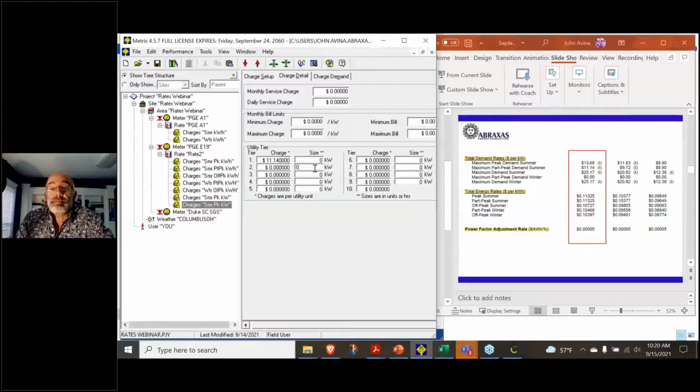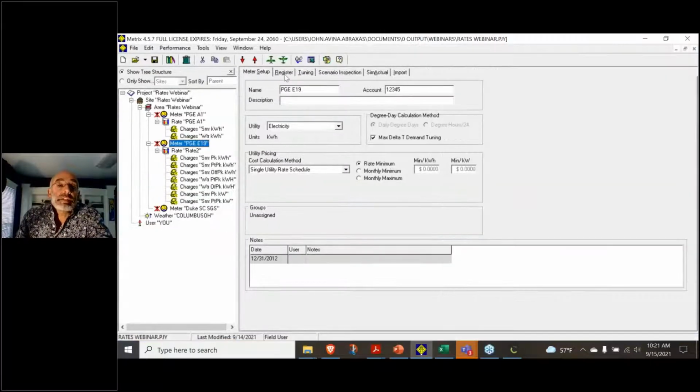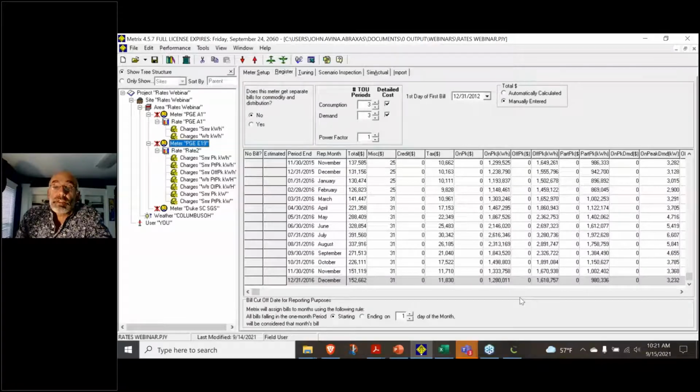All right, what am I going to do about that? Well, let's do the max. So here's a problem, a shortcoming in metrics. We don't have a way to do max demand. You can't apply charges to max demand. You can only apply it to peak, part peak, and off peak, whatever. But if you look at the bill register, I'm kind of weaseling my way out of this. My on peak, wait a sec, I thought my on peak was always larger.